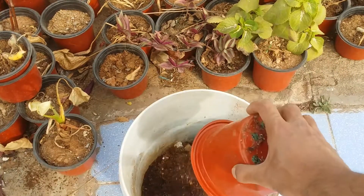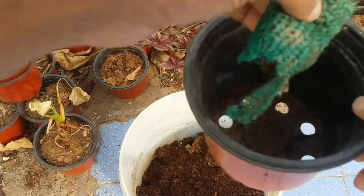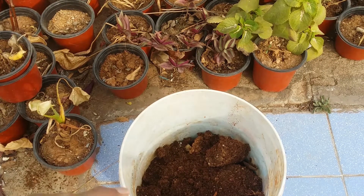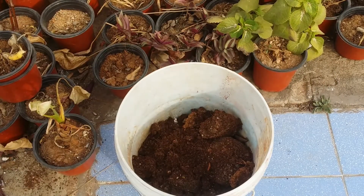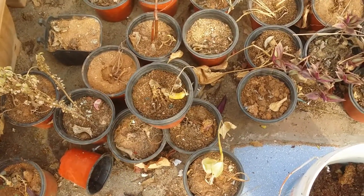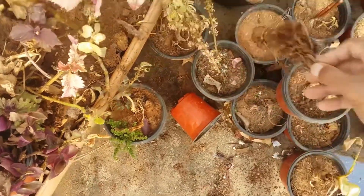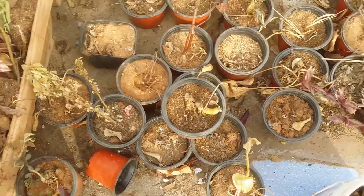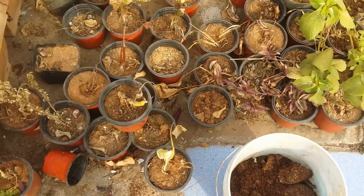If there's nothing left, I'm just going to trash out all the soil and reuse it for something else, because a lot of those pots contain basically only soil. All the things that are dead I will be repotting. You can see majority of the pots are empty. I'm checking for certain succulents that have roots — like you can see here, the roots are still fresh. So I'm going to keep them aside and check what is the best I can do with the others.